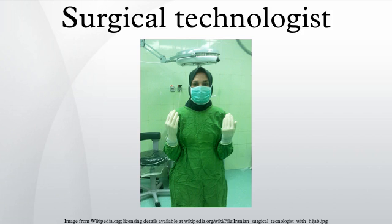There are few mandatory professional requirements for surgical technologists, and the scope of practice varies widely across countries and jurisdictions. Surgical technologists attend junior colleges and technical schools, and many are trained in military schools. In the military they perform the duties of both the circulator and the scrub. The bulk of training is done in the operating room, and they are trained by giving them progressively more difficult surgical cases to scrub, until they are able to scrub all types of surgical procedures. This can take a few years.